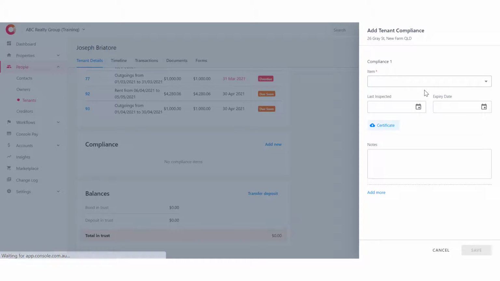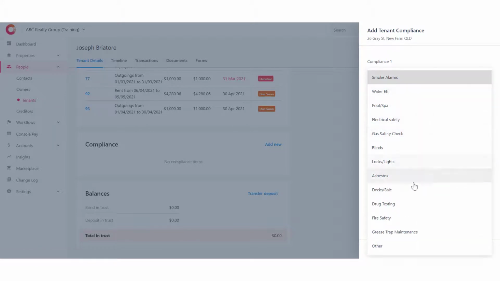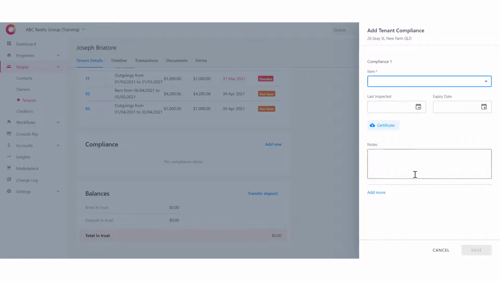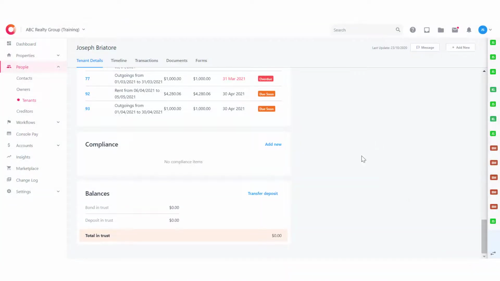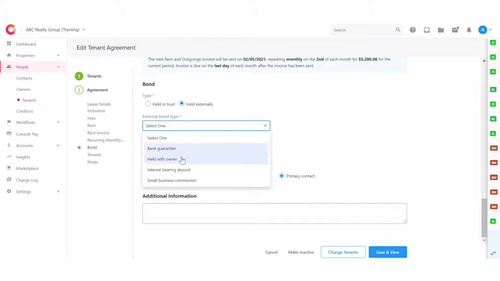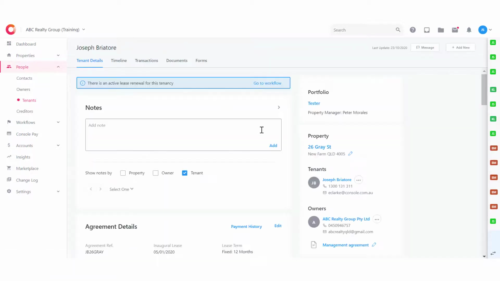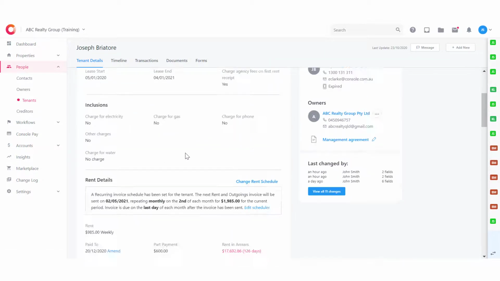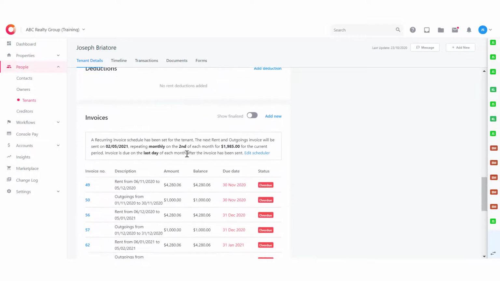Tenant compliance is based on the tenant lease terms and not to be confused with the owner compliance currently available. Compliance details can be added here and then seen in the commercial landing page. You also have the option to transfer deposit to invoice. Bond information can be reported on how it's held in tenancies. From here, you can generate a bond listing report, which is available in PDF or CSV in case you'd like to reformat it in a way that suits your office.